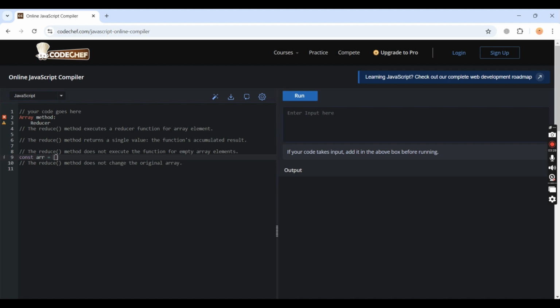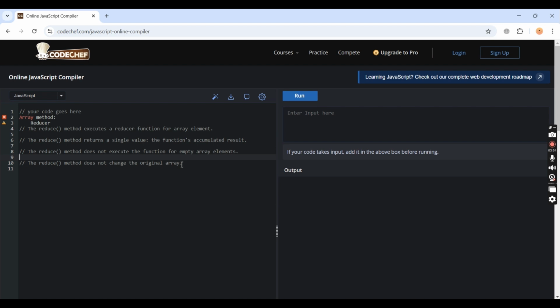It will only work when it has one or more elements. Only then does the reduce method perform the operation on that array. Clear? Next, the last one: the reduce method does not change the original array. The original array remains the same.